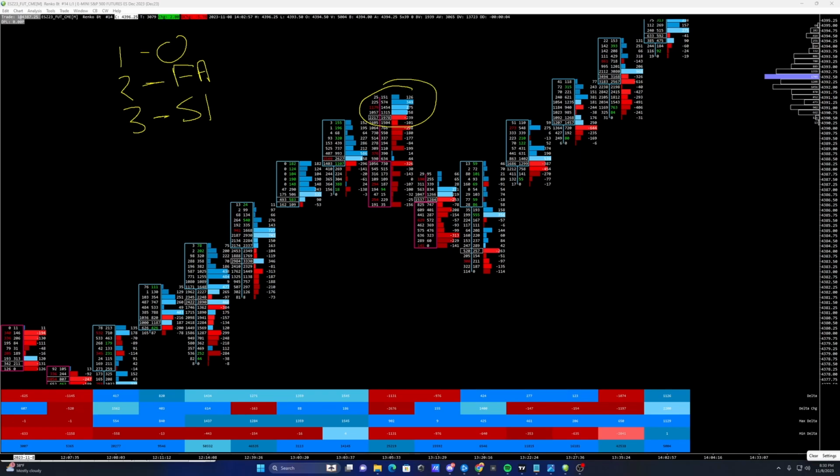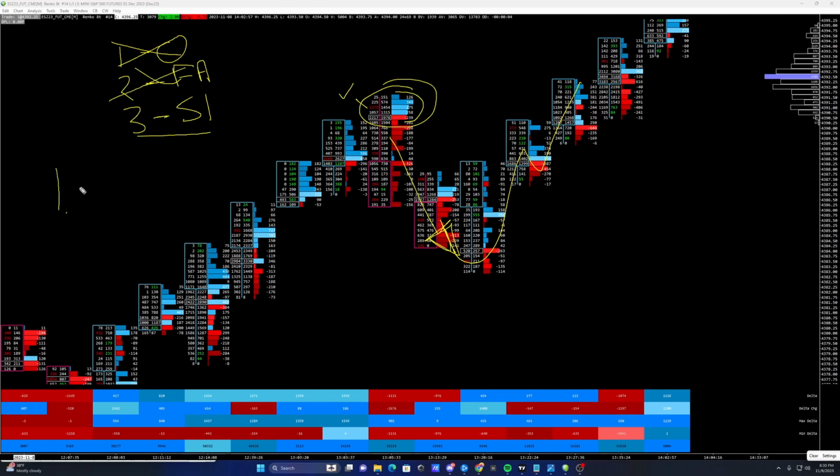Let's go through them one by one. What do we have? Do we have a zeroed out auction? No. Number 2, do we have failed acceptance on the buy side? No. The buyers are very blocky into the highs, telling me that there is still buy side pressure into these highs. There needs to be a market rebalance here before it can get breadth for another move to the upside. Do we have sell side imbalances at the top 3 ticks? In this case, yes, we do.